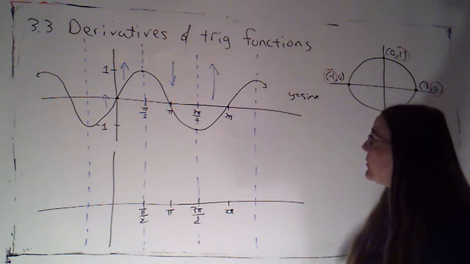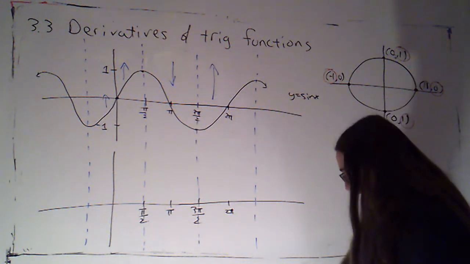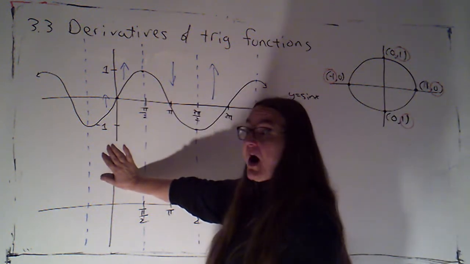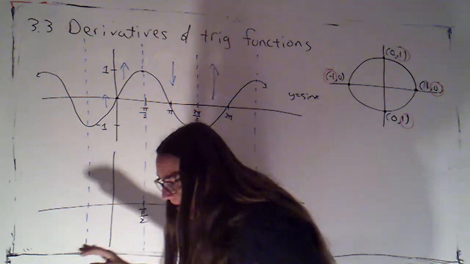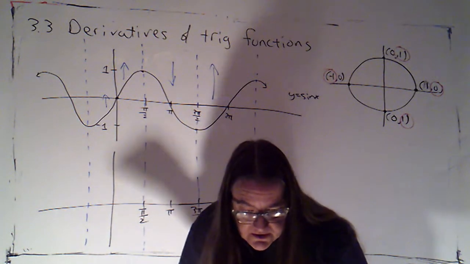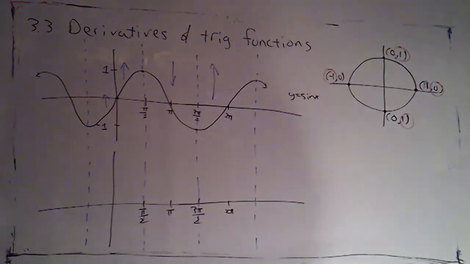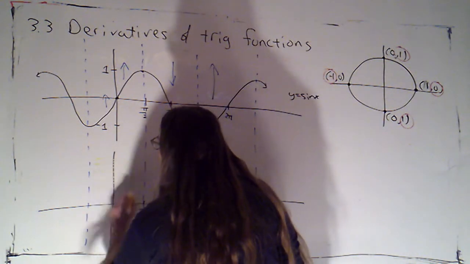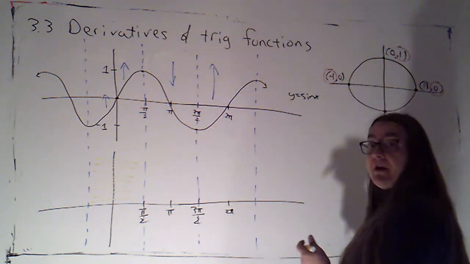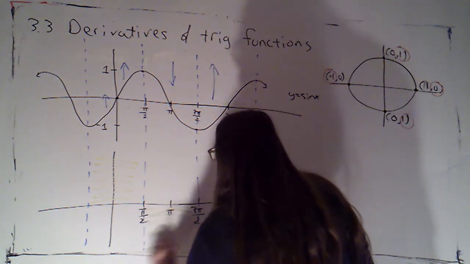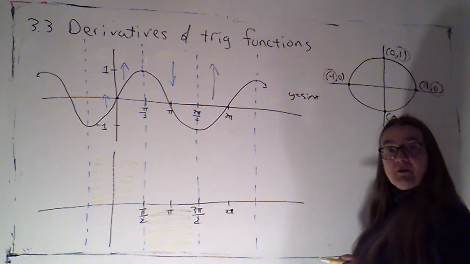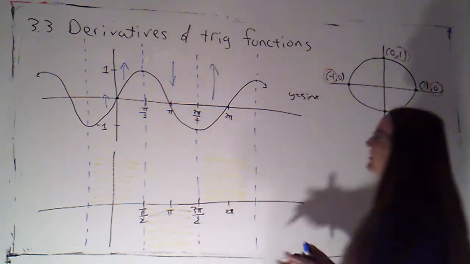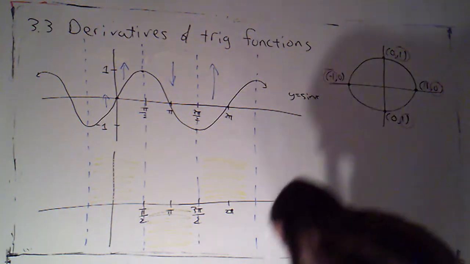Now, of course, what I know is that when the function is increasing, the derivative is going to be positive. I'm looking for my yellow marker, which I use, here we go, to shade that. So where we're going up, the derivative will be positive. We'll be sketching above the x-axis. Where the function is going down will be negative. The derivative will be below the x-axis. And where the function is going up will be, once again, above the x-axis.